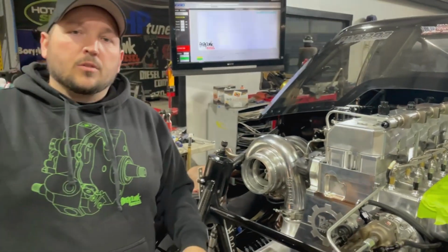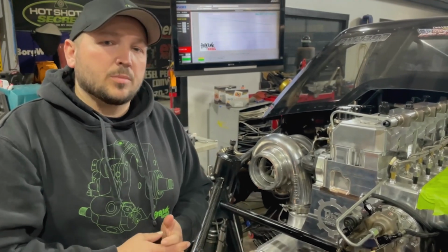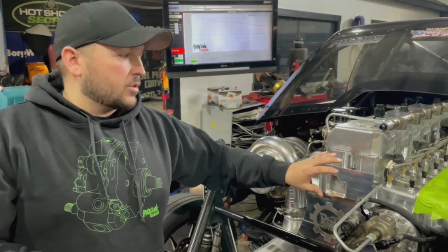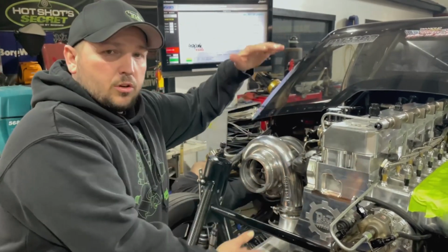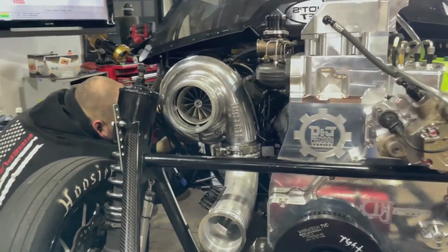Last year we got burned down at the tree twice. We were on the staging limiter for 7 to 9 seconds, and the engine got hot enough during that staging time that by the end of the pass, our rail pressure had dropped down to 10,000 psi, and we were a couple of miles an hour short of our goal. To alleviate that problem, between rounds, we would have to pull the rail off, retorque the feed tubes, and go on racing. We went to the top feed setup. Now the aluminum engine can grow without creating a problem with the feed tube and injector not sealing correctly.